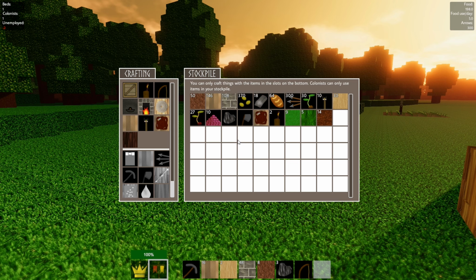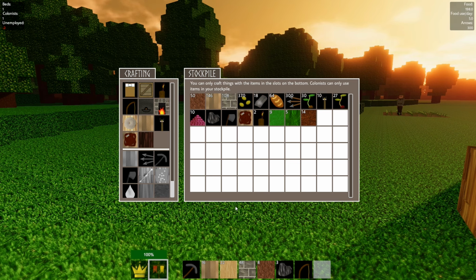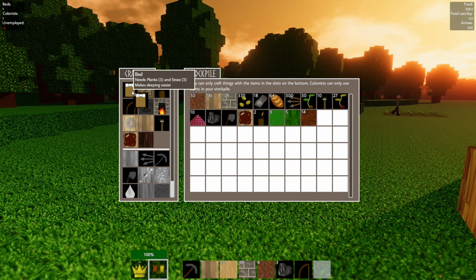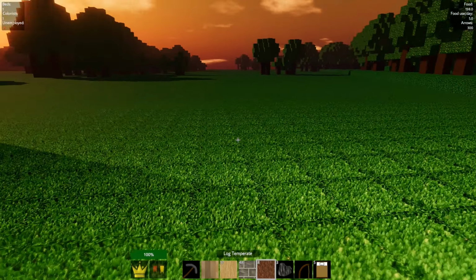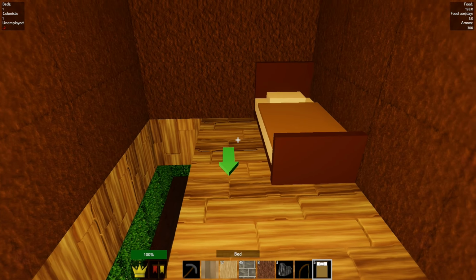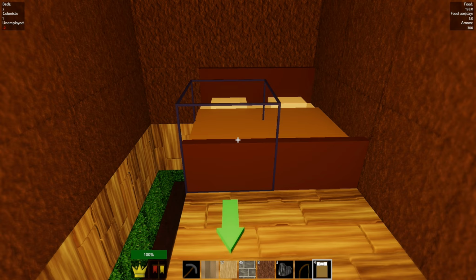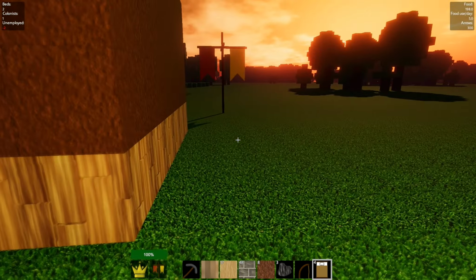But what we really need is more straw. Oh wait, here's straw. Oh my god, you need it to be in your toolbar to make things? That's kind of ridiculous. Okay, whatever. Well, let's make a bunch of beds. We got 5 beds going here. That's good. And it's almost nighttime too, so we're going to need guards as well. There we go. Here's a second bed. We're going to need to expand our little area here.